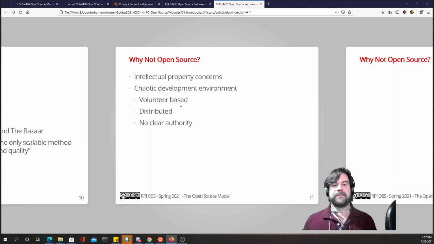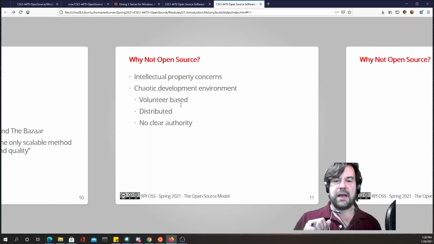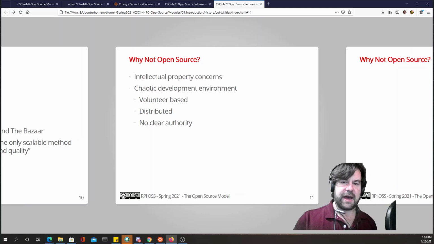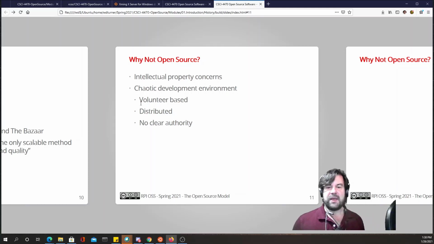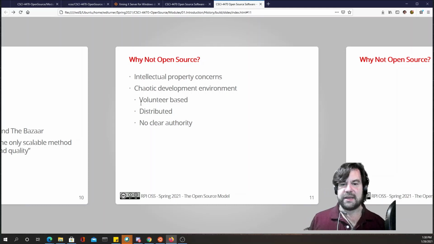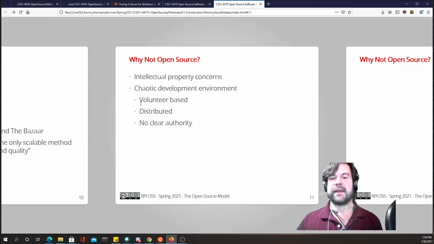A bazaar is chaotic. And if you can't take the chaos in the development for various reasons, you probably don't want to be in open source. You may want to use open source software, use maybe a few versions back. Don't be on the bleeding edge. But you probably don't want to be developing your thing open source. And the reason is that a lot of the open source things are either volunteer-based, which means that I am enticing you to work for me. And as soon as that enticement goes away, as soon as you get bored, you decide to take a trip to Hawaii instead, well, then, I have nothing to hold over you to force you to come back and contribute.